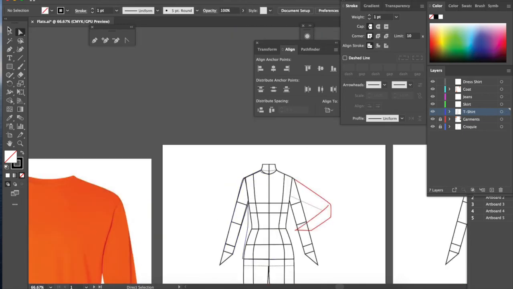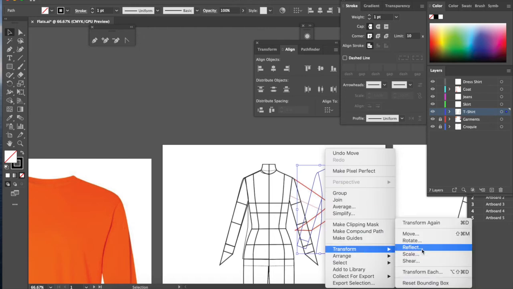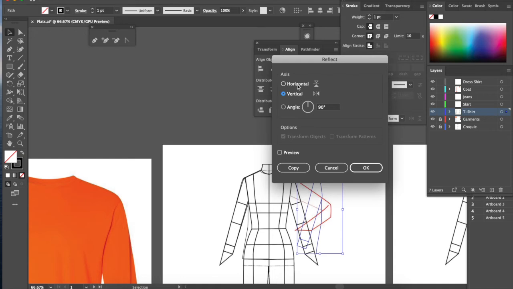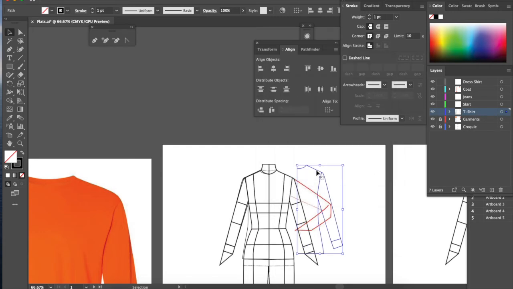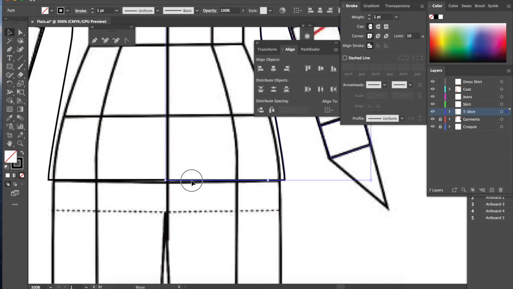So now I'm going to select everything. I'm going to go to my select tool, hit V. We work with shortcuts, selecting everything. I'm going to copy this, so edit, copy, and then edit, paste. Now I have a copy here. It's all selected. Right click, transform and reflect. It'll ask you if you want to reflect it horizontal or vertical, and what angle. We want to do vertical, and we want to do 90 degrees. Hit OK. Then you want to bring it over and place it in line with your other piece, just right next to it.